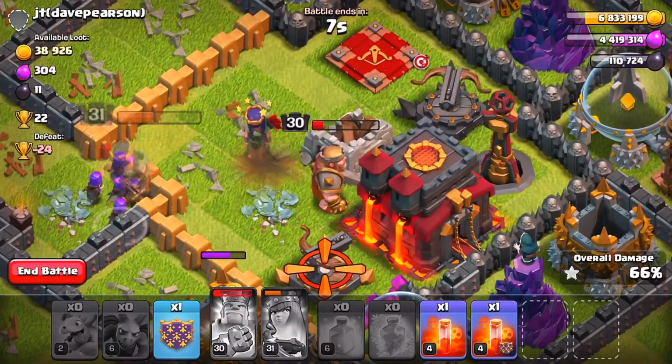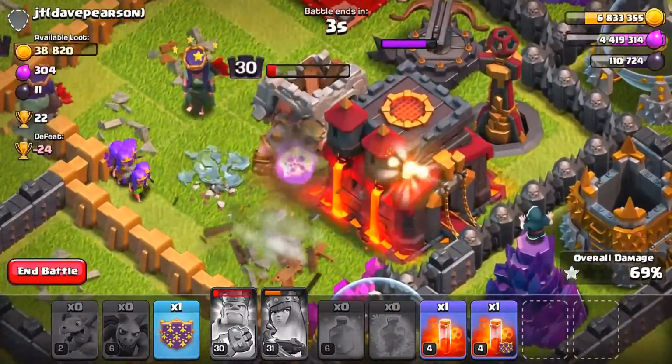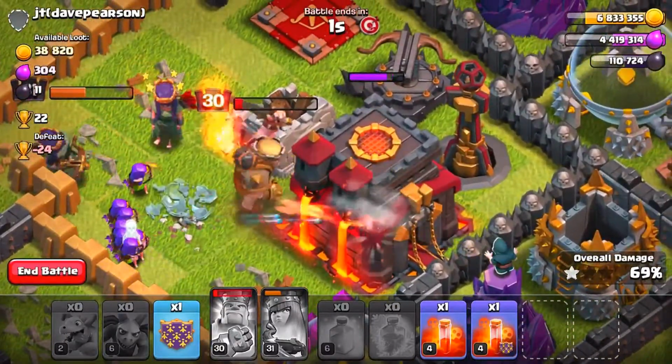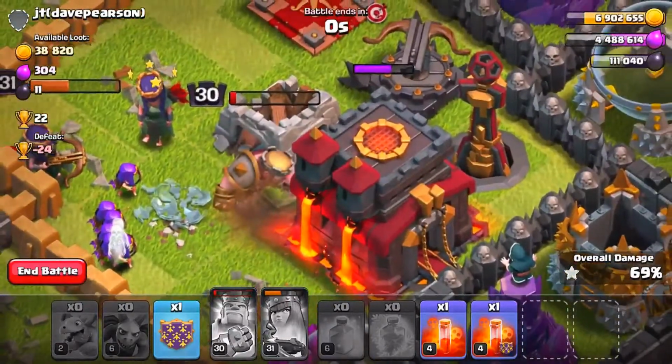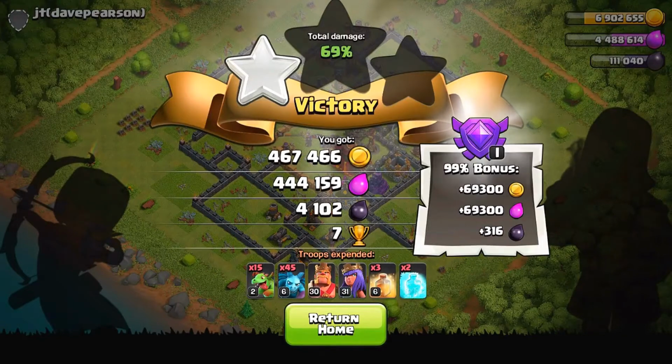Let's pop the queen ability, see if she can actually do some damage to the town hall. Come on queen, move towards the center of the base, and we're not going to be getting the town hall. We are a little bit too late, about 5 seconds too late I'd say, but we still got a really good amount of loot, and we got the perfect percentage on this base.